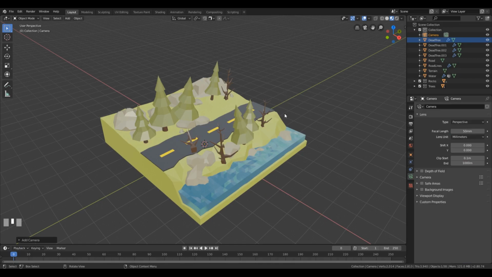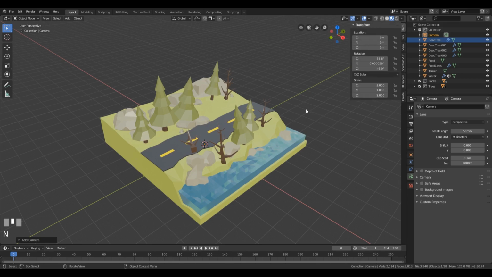And with the camera selected, we just need to insert some values for the position and rotation of the camera. You can do that in the side panel, which you can open by pressing N. And it's the panel we used before. If you have the Item tab active, you can see there are location values, rotation values, and scale values. This is the place where you can enter these values and don't have to mess around in the viewport and scale and rotate everything manually. It's used when you want to be really precise.